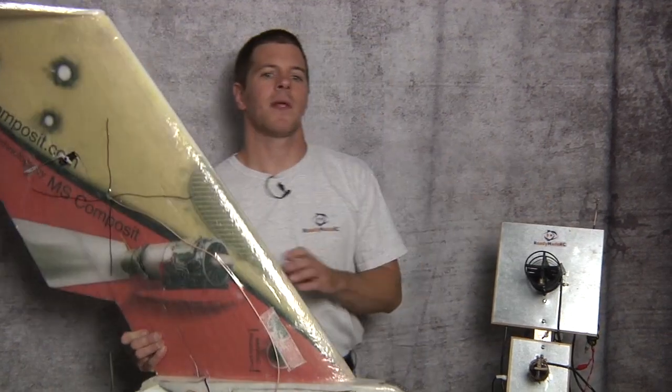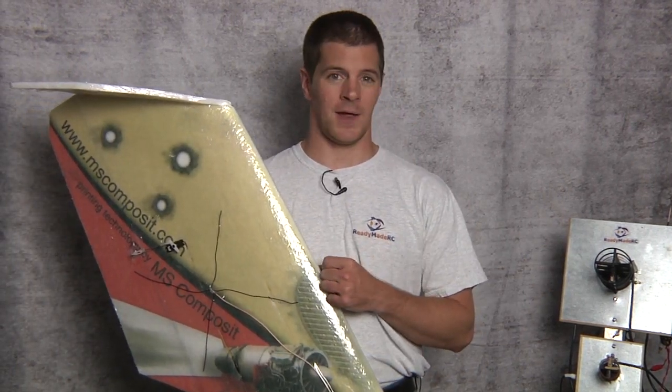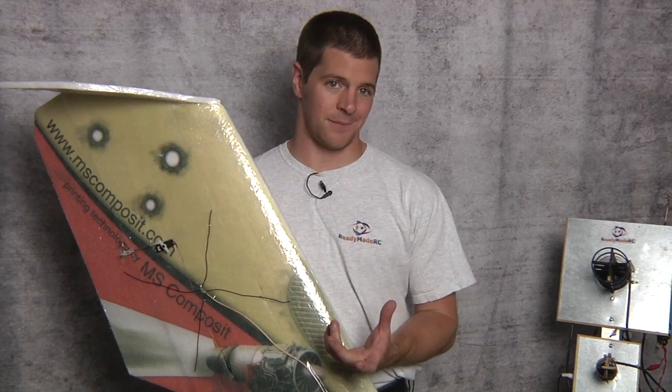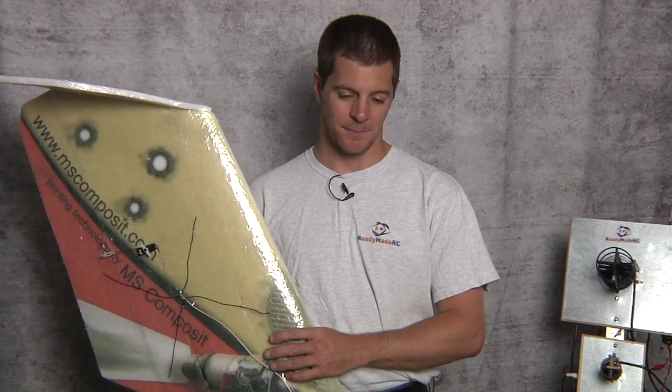However, if you're a beginner, stay out of the antenna tracker for now. Start simple — start adding systems, add the on-screen display, get used to that, and then add the antenna tracker. Me personally, I don't fly an antenna tracker because I don't need one. It's just an added level of complexity that I personally don't care for. However, if you like to be able to fly long range in any direction, the antenna tracker might be the thing for you — just add it after you have a little bit of experience.